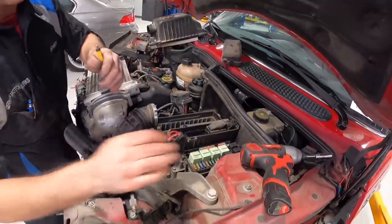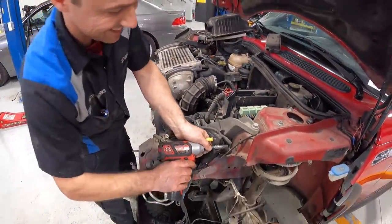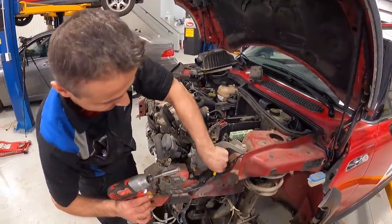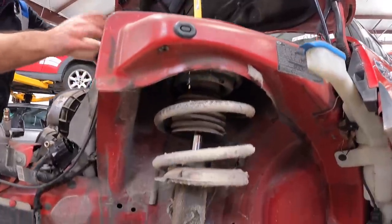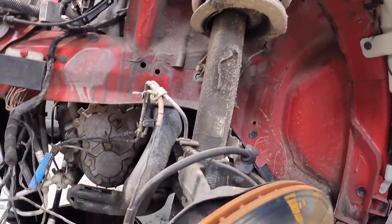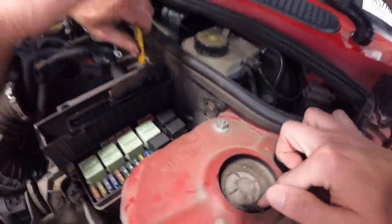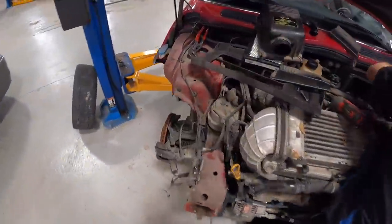Well, I was making fun of the engineering on these things, but really, it's not bad. It is not bad. It's a pretty simple little thing. And there's a better view of the completely blown out struts. Yes. And this was the better mount. That's the bad one, yes. You can notice it more when it's on the ground, actually. Well, it's still cracked up.